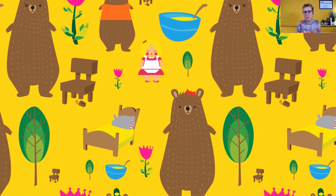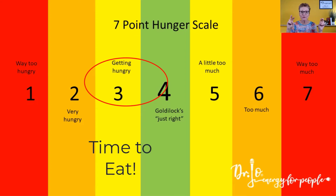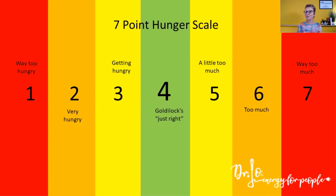It's such a simple way, but you know what? When your stomach is growling, when you feel lightheaded and weak, when you can't focus, instead of thinking about a cup of coffee, maybe think in terms of, hey, how long has it been since I've eaten? Maybe I need some fuel, and give yourself some food. And on the other hand, when you feel stuffed, well, gosh, stop eating. And if you can't do that, work with somebody that can help you with that.